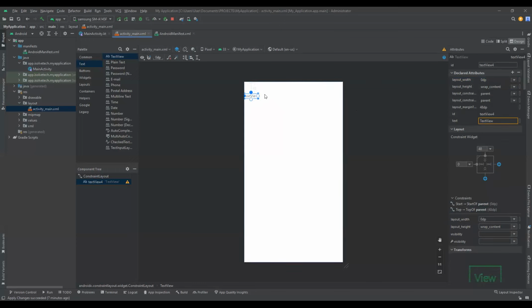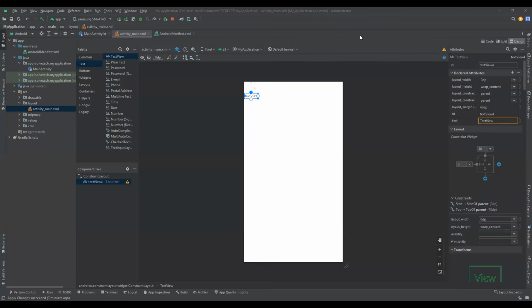Match constraints means if I am holding you here and I'm also holding you here, be as wide as from here to here, and don't extend to any other place. That's match constraints. I hope that is clear.